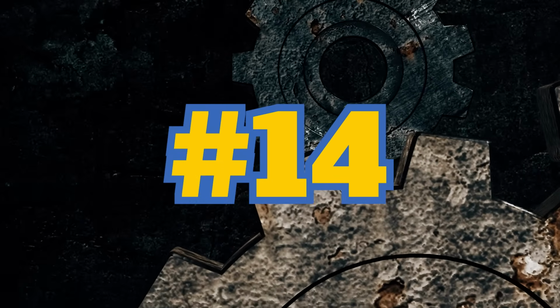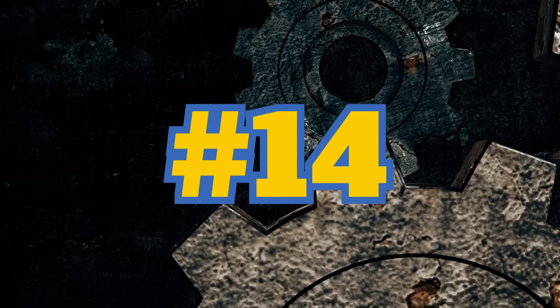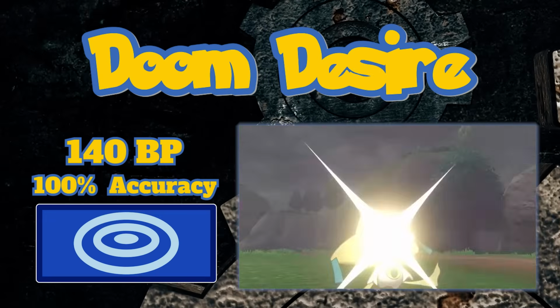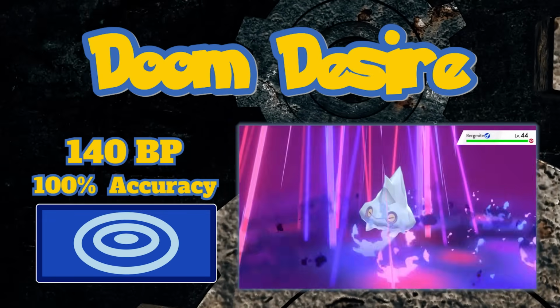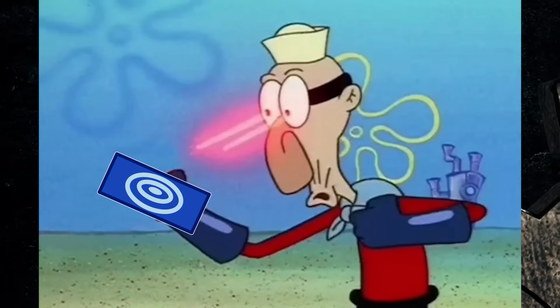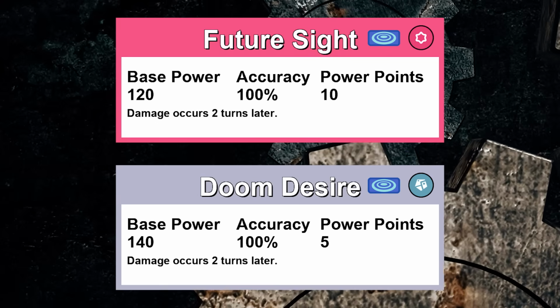Spot 14 was a tricky one to place, but here I have Doom Desire. This signature move of Jirachi comes in at a whopping 140 base power and 100% accuracy. It is a rare special type move and functions the same as the move Future Sight.